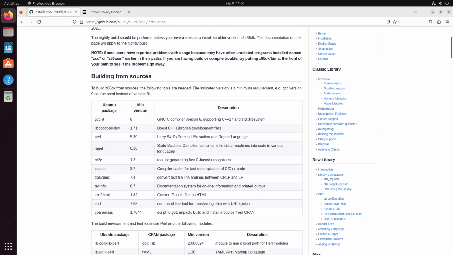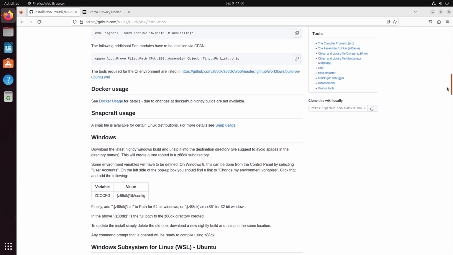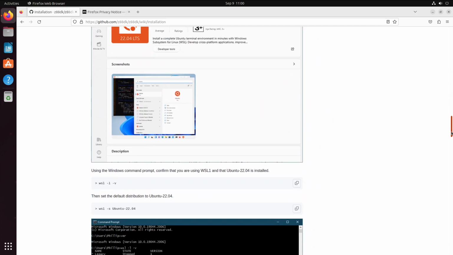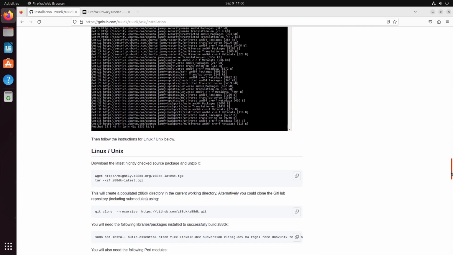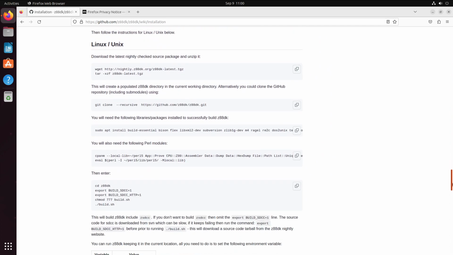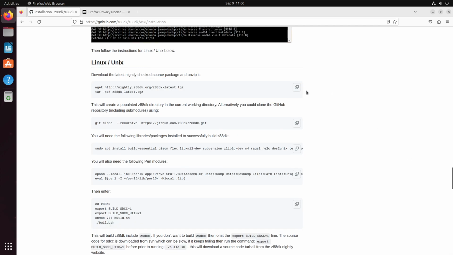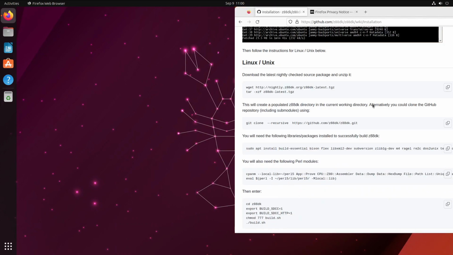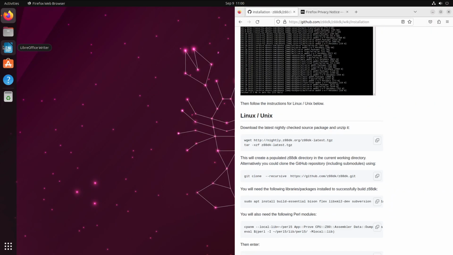It tells you in detail all the bits and pieces that you need to build a copy of Z88DK, with sections for each operating system that you want to use, be it Linux, be it Mac OS, be it Windows. Doesn't matter. In our case, we're going to be following the Linux and Unix instructions here. We're going to take this window, pop it to the side, bam, snap it to the edge of the screen and it will snap. It's quite nice in that way.